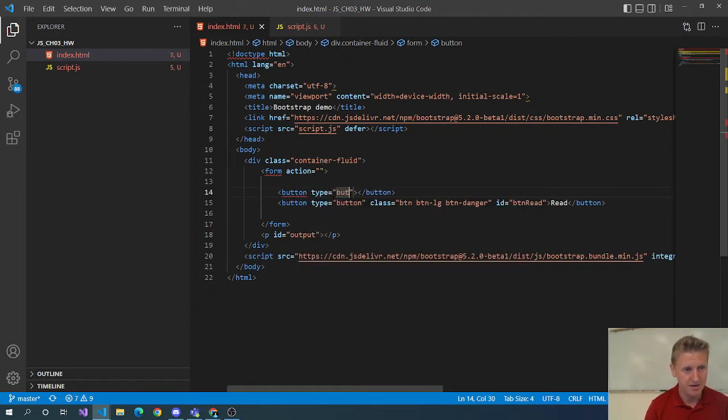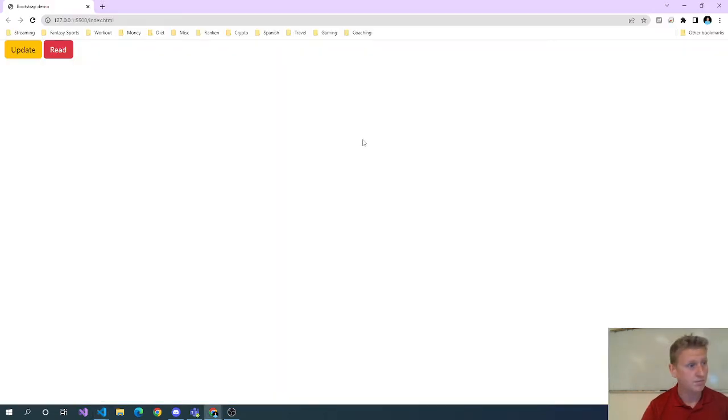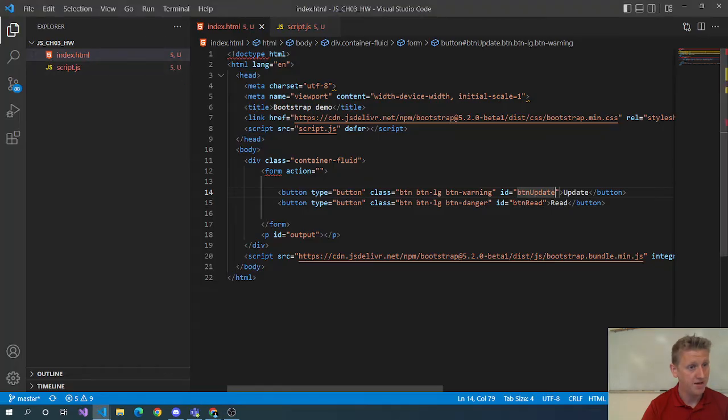Type of button, class of button, button large, button warning, update, and ID of btn update. All right, so we've got a button update here.